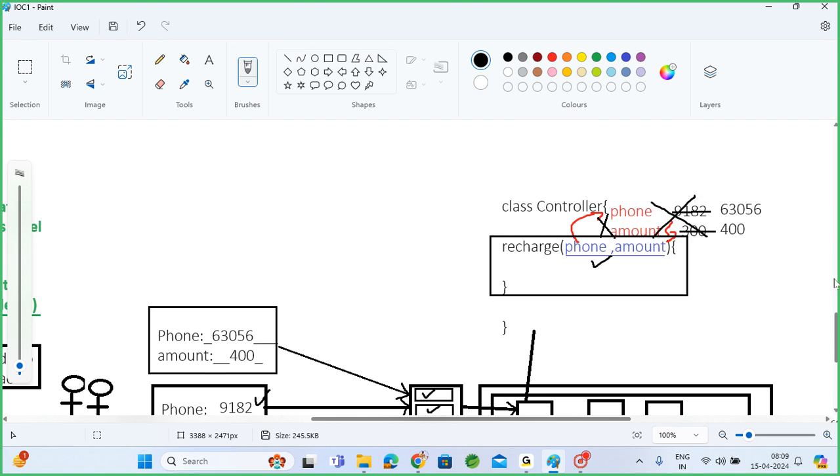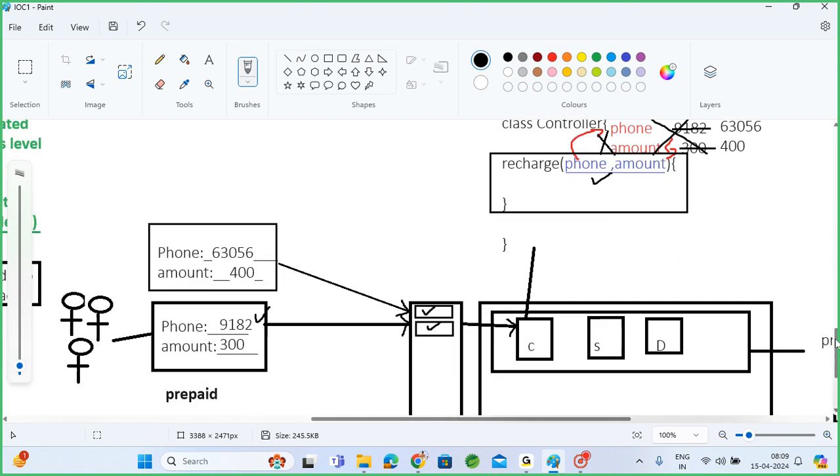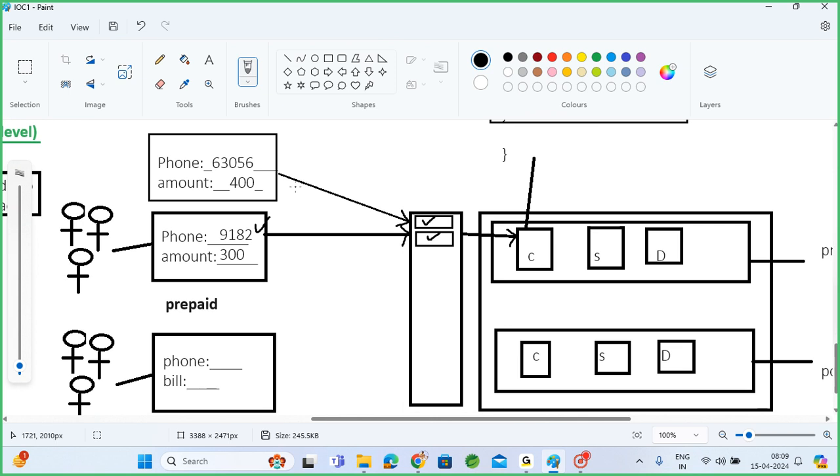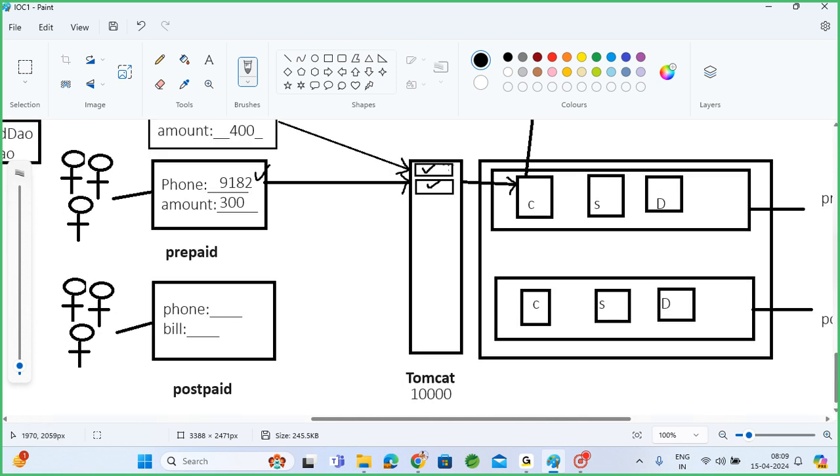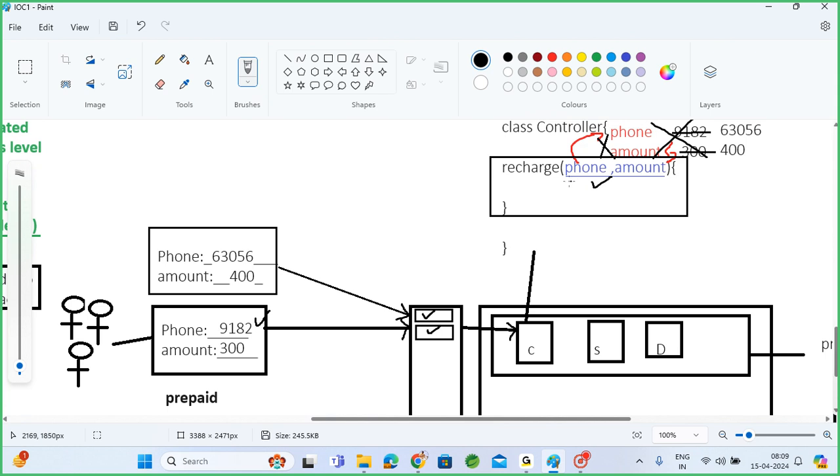That's why singleton object scope is sufficient. Because I submitted my request, yes, your request will be stored in a different thread in Tomcat. So if 10 users send requests at a time, 10 threads will be created. Each user thread's information will be passed to his own method, for example the recharge method.